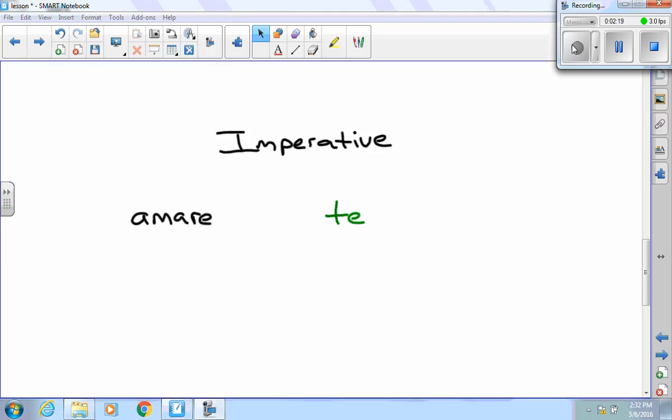Next, you're going to have to be able to identify imperatives. Remember, I'm going to take amare. I'm going to wipe off that re. That gives me my first imperative, just straight up ama, love. If I add the te, I get the plural, amate, you all love. You're going to have a couple of these that are the third declension, so they're a little tougher. So if I get the word ducere, I take off the ere. That gives me my first command, duc, just lead. But if I add te, it doesn't look right. So I come over here to the little bitty i, and I add the i, and I get ducite, which is you all lead. That's the plural imperative.